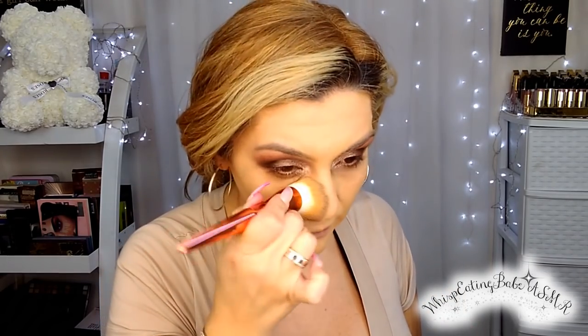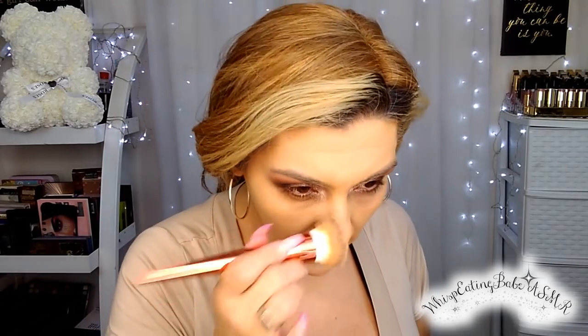So yeah guys, this foundation, like I said, is a matte foundation, but if you prep your skin correctly, if you have dry skin like me, it's a beautiful finish. It is very nice. I like it a lot. It is absolutely very drying for my liking, but I like the finish. So what I do, like I've said before, and I continue to say, is I'll just prep my skin accordingly.